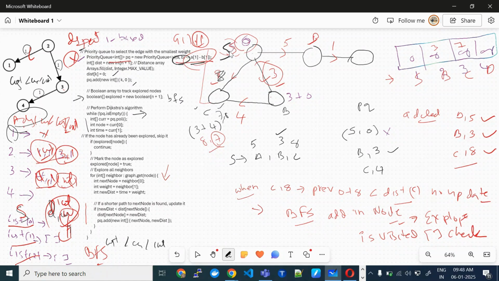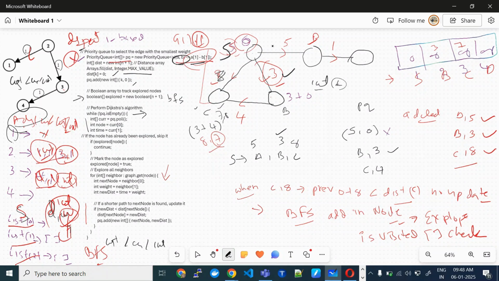With the priority queue, every time we take the shortest distance. Like if the source is here and you want to traverse, we could choose 5, 3 or 8, but we take 3 because 3 is the shortest. Because we are storing in an integer array where the second element is the time, we are doing custom sorting. Suppose this is the source and we need to traverse all the nodes, so for that we need to go to all the nodes.